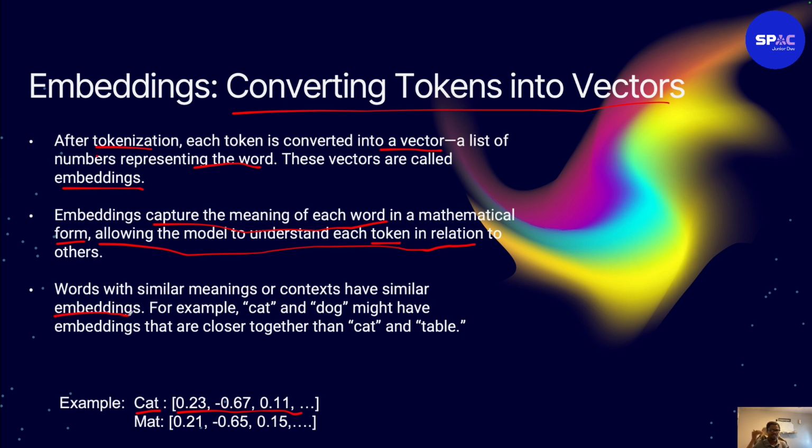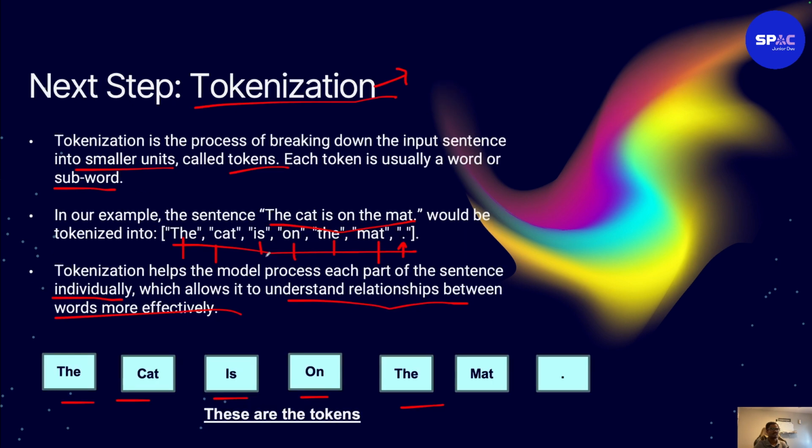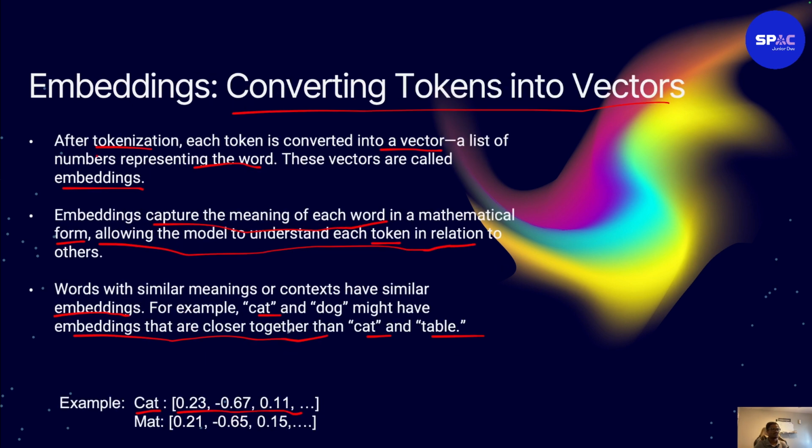You see, that's how ChatGPT or LLMs are able to understand the relationship between words. For example, cat and dog might have embeddings that are closer than cat and table, right? Something like that. You can see cat and mat, because in our sentence we said "the cat is on the mat". So cat and mat have almost the same embeddings, close embeddings. You can see the embedding for cat is 0.2, minus 0.2, and it's going to go on depending on your architecture, but you can see they are almost the same.